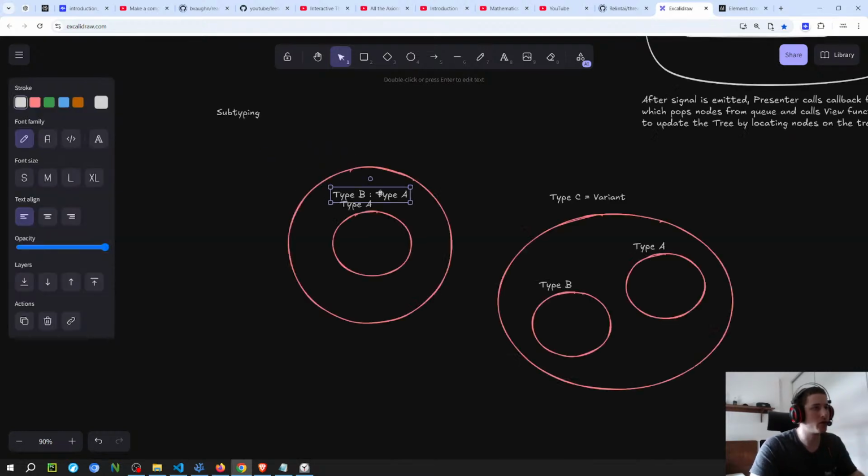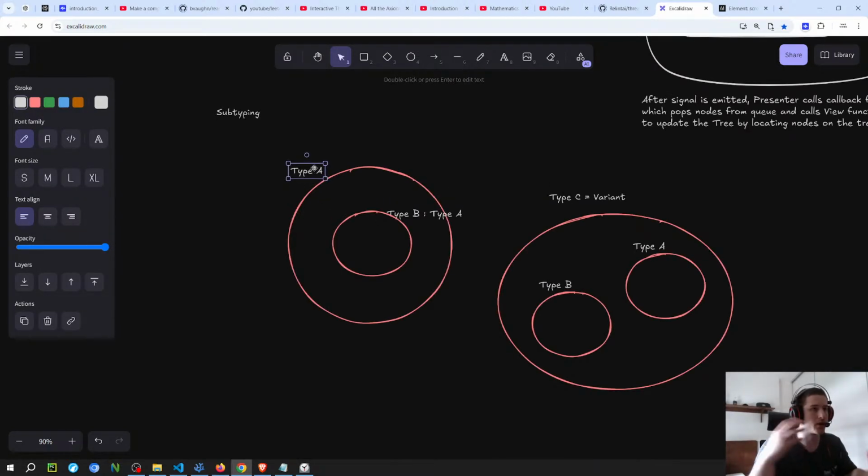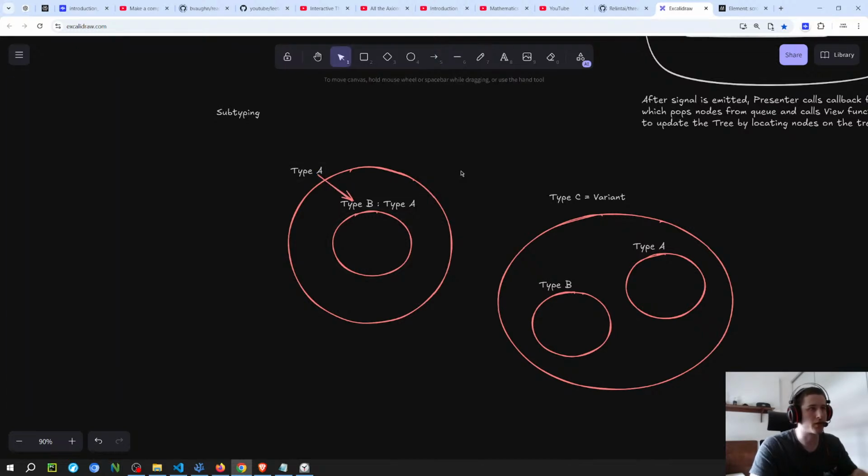Yeah, so when you're creating the types, it's the other way around. The types, like the base class, is going to be the bigger set, and then the derived classes are going to be inside of the sets. And the compiler is going to figure out the type by traversing the path from the outer set to the inner set.